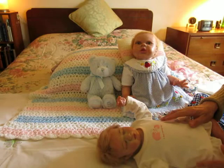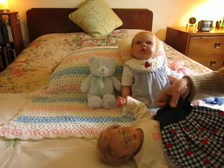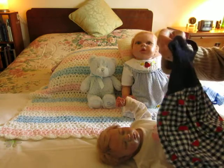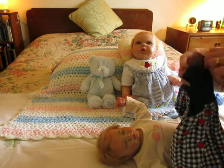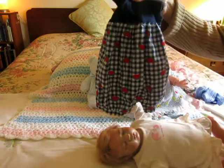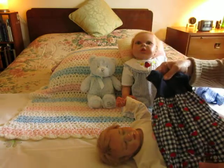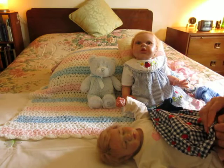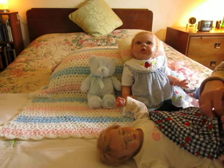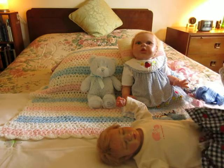But I take my time. I like to take my time finding just the right one. So little Heidi's going to be wearing this little romper. I bought it last summer on clearance, and it's just One U, size 3 months. Isn't that cute? It's got little watermelons, and it's kind of a checkered romper with little blue and white squares. So I thought Heidi would look really sweet in this. Right, Heidi? Yeah. There we go.